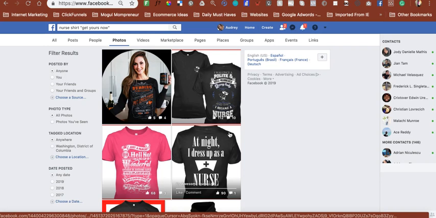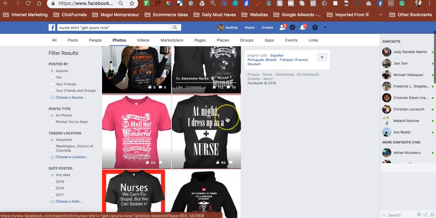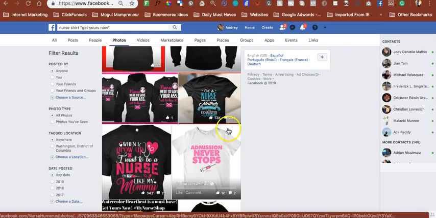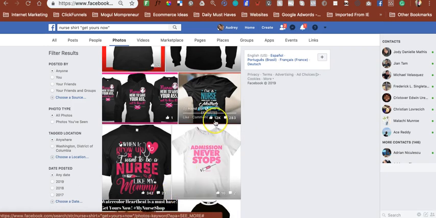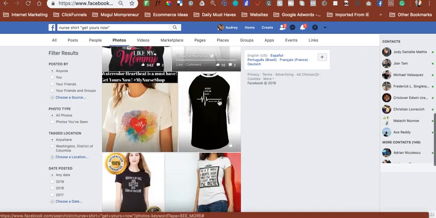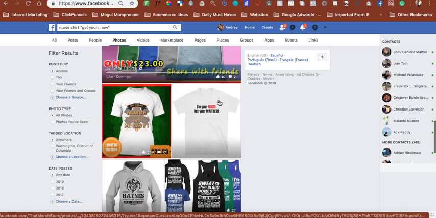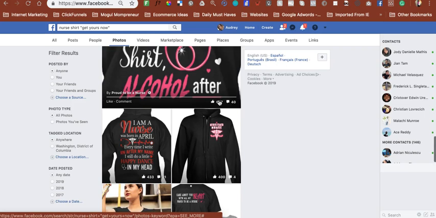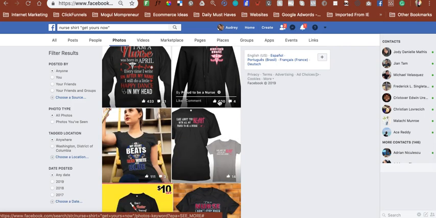I'm going to come in here and see what other people are doing. I'm also going to be able to get a little bit of intel or data when I perform this search. When I say intel or data, here's what I mean. You'll notice, in the right hand corner, it tells you how many likes and how many comments have been made for this particular shirt, for this post. If that number is really low, maybe that's an indication that there's not a ton of interest, or maybe that design doesn't resonate.